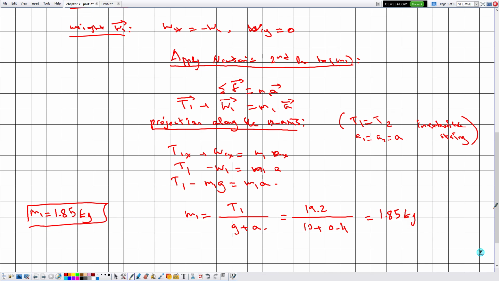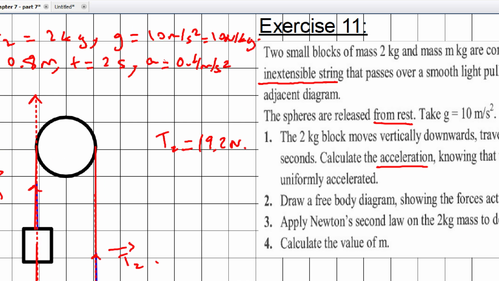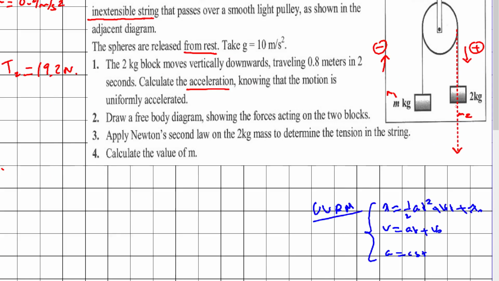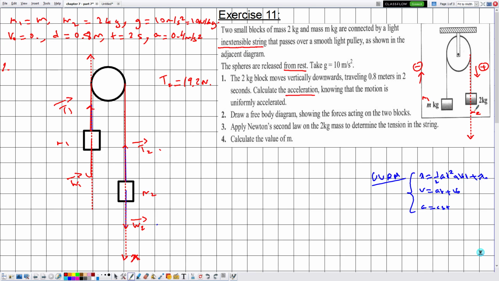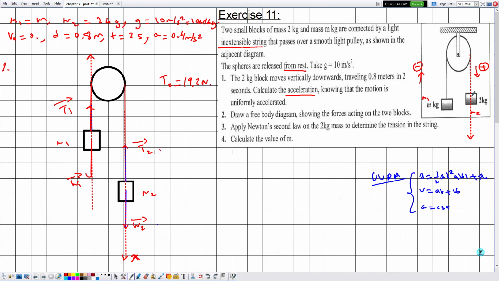And this is reasonable. Why? Because notice that in this case the value of the acceleration is very small, and the difference in the acceleration is due to the difference in the masses. Okay, so always in the Atwood machine, the value of the acceleration depends on the difference in the masses, and this we experience in our daily life. Why? If the value of this mass is much greater than the value of this mass, the acceleration will be very high, so this will fall at a very high rate.